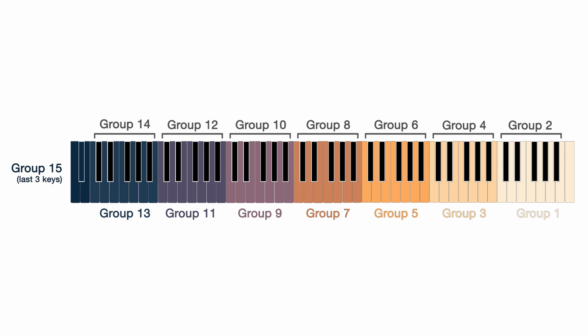Press down all the white keys in group 1, so that is the last octave plus key 88. Release them again before the next tone comes. And with the second tone, push all the black keys of group 2. Continue your way from treble to bass, ending with the last 3 keys of the keybed. The last 2 tones are for the left pedal and the right pedal.